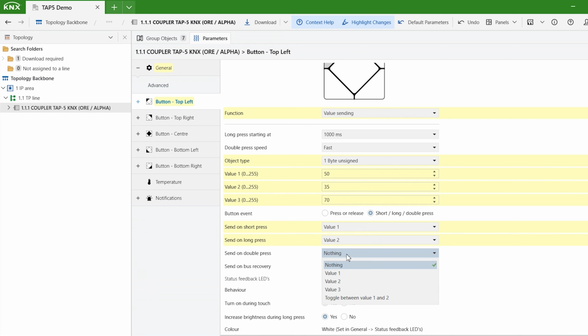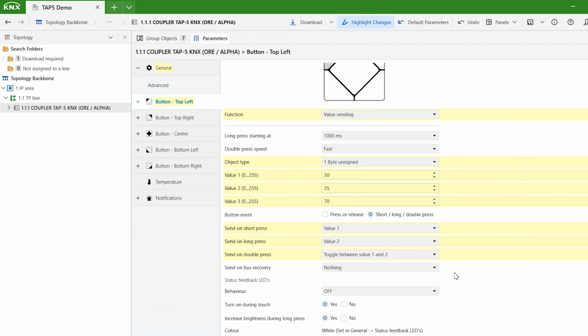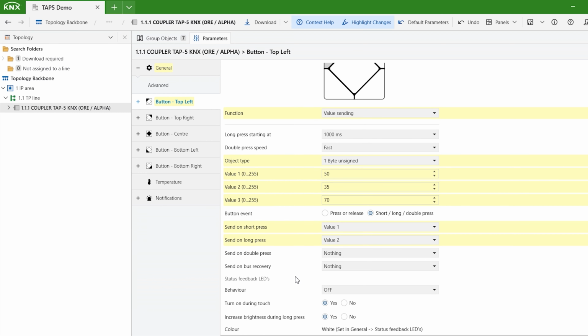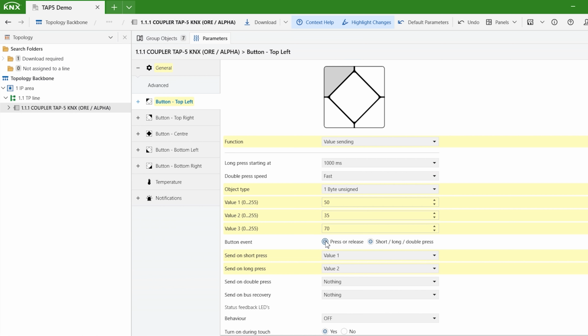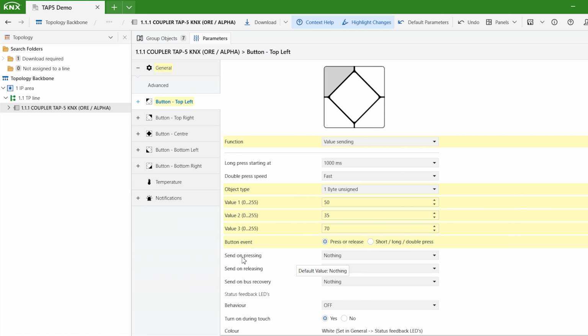And on a double press, we could, if we wanted to, toggle between value 1 or 2. So for every single type of button event, you can send a different value or toggle between the values, or simply do nothing. You can do exactly the same for press and release as well. So on send on pressing, you can say value 1, etc.